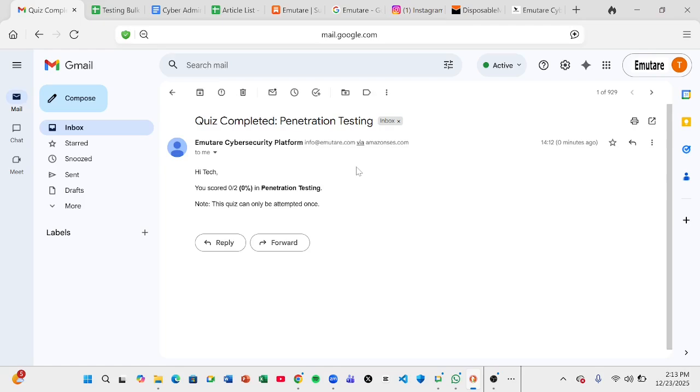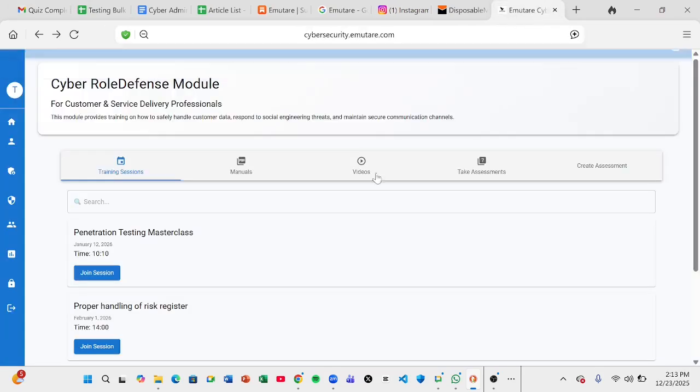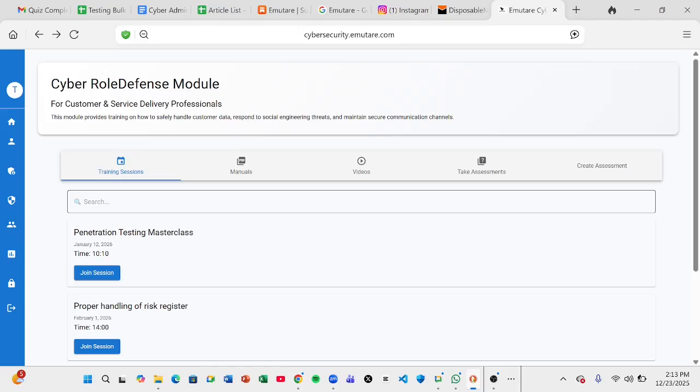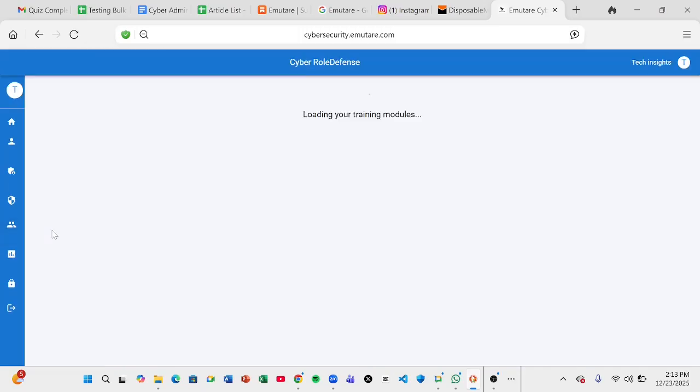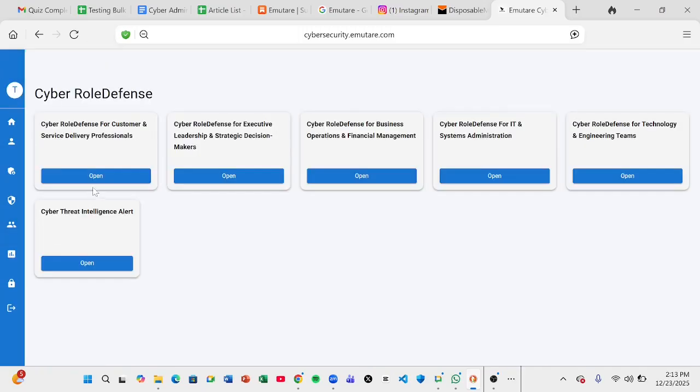Okay. So next we go to creating your own assessment. If you want to create your own assessment, remember, if you are not already on this dashboard, what you will do is click on current subscription, select a subscription under which you want to create the assessment.